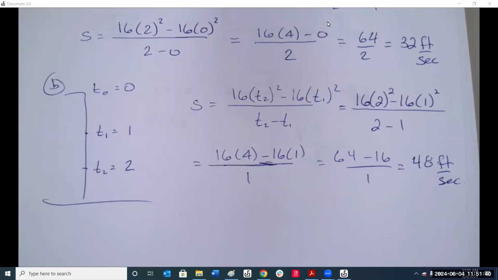In B, we already had the speed built up. From 0, when it first started dropping, to the first second, it started accelerating. Then when it got to time 1 and time 2, it's a little bit faster. Between time 2 and time 3, it'd be even faster. How fast can it go? What's the fastest it can go falling down?